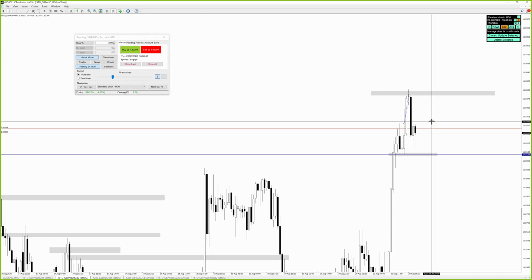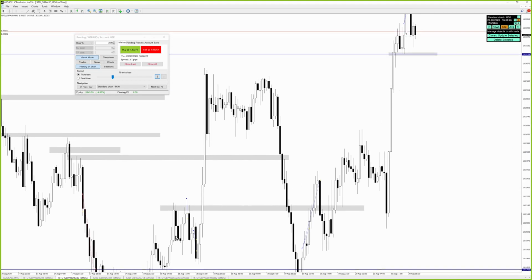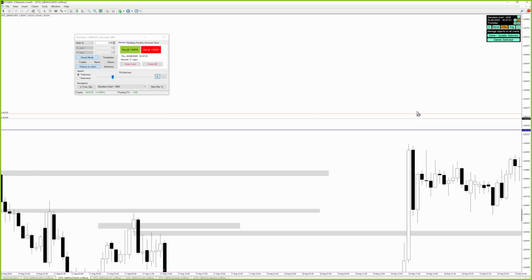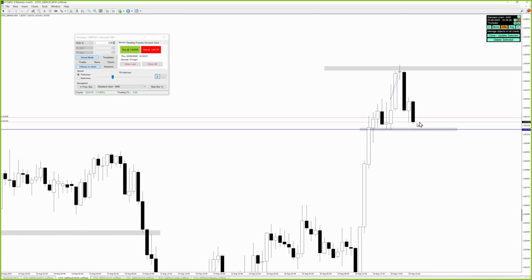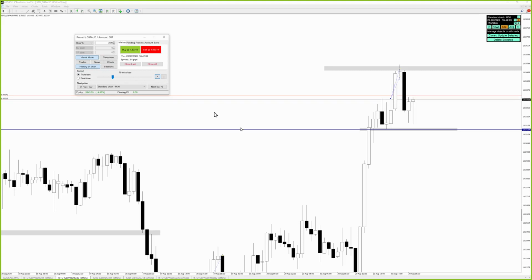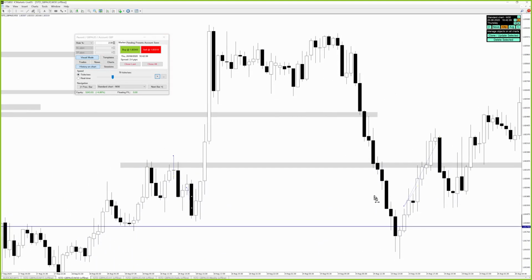Since this is a bigger range, this should work out better than it did previously right down over here. And this candle should respect the low of this previous candle. Oh wow, look at that, it's breaking the low. Good thing we didn't take that trade, right? We learned our lesson from the last time when we got stopped out.